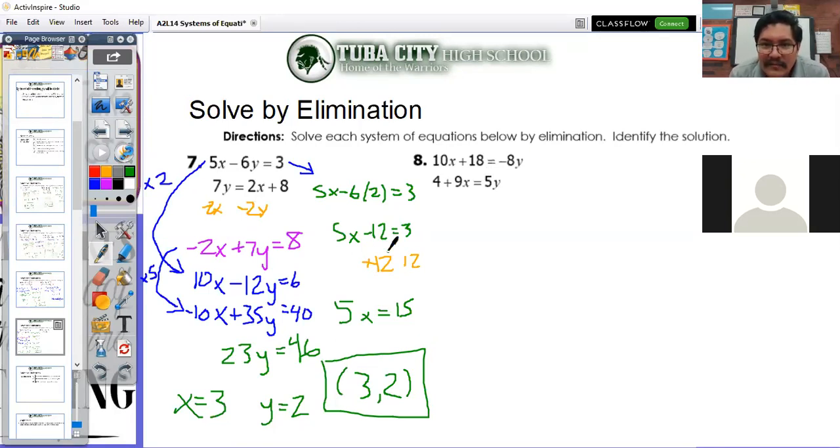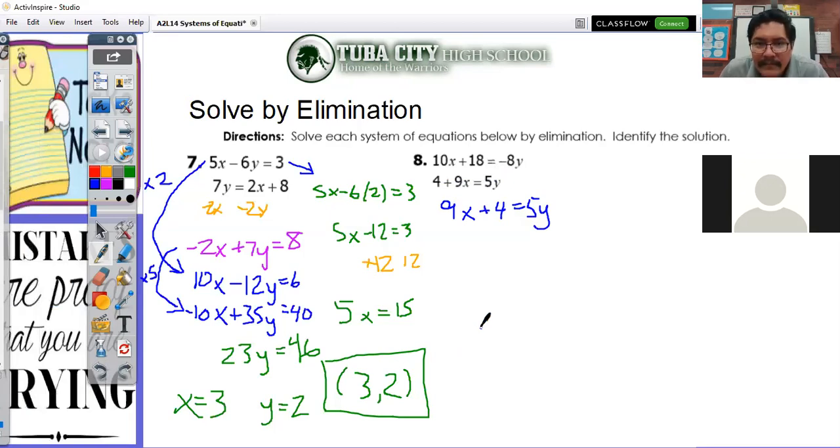And we got to check the order, which in this case, I know some students looking at this would be like, oh, that's already in order. And no, it's not, because the x is the first one, but in the second one, the x is the second one. So again, you got to make sure they're in the same order. So in this case here, it looks like I'm going to have 9x. All I'm going to do is just switch the place of the x and the 4. And then, again, I don't scratch it out, but I'm just going to do that to help me ignore it.